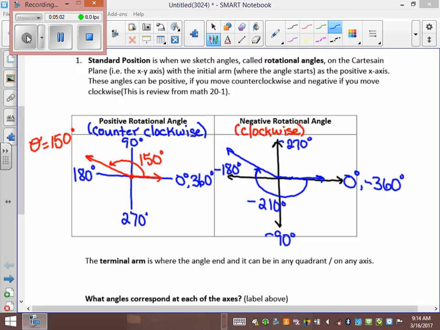Now, what was the other way that I could quickly find this then? I could take this 150 and I could subtract 360 from it. 150 minus 360, if I have the whole 360 is this whole circle, right? And I subtract off 150, what am I left with? Negative 210. So that's how I get the other one too. Because it's literally just another 360 backwards to get there again. We'll be dealing with that in a little bit.